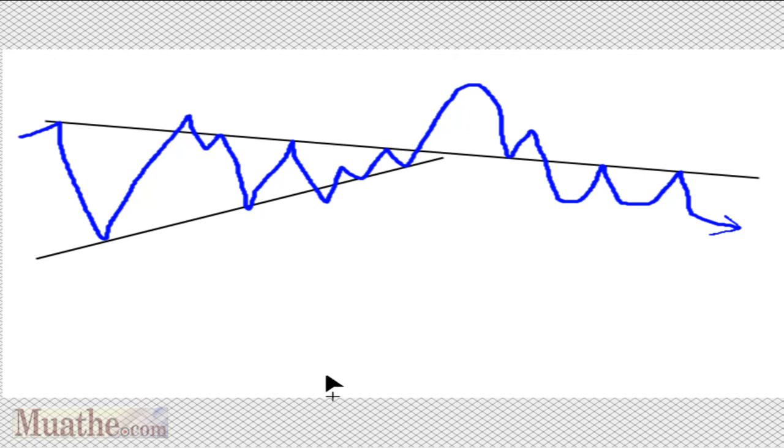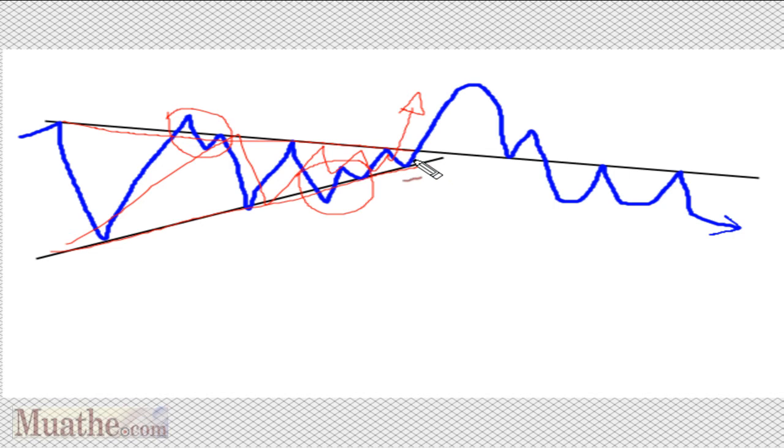Let's take a look at our wedge wave cancellation setup. What we are looking at here in a live example is a stock that went through this similar progression where we have a wedge here. We are going to show you two wave cancellations on the top line and a wave cancellation on the bottom line. And we're going to see that after this wedge, we had a breakout that took the index to new 52-week highs.